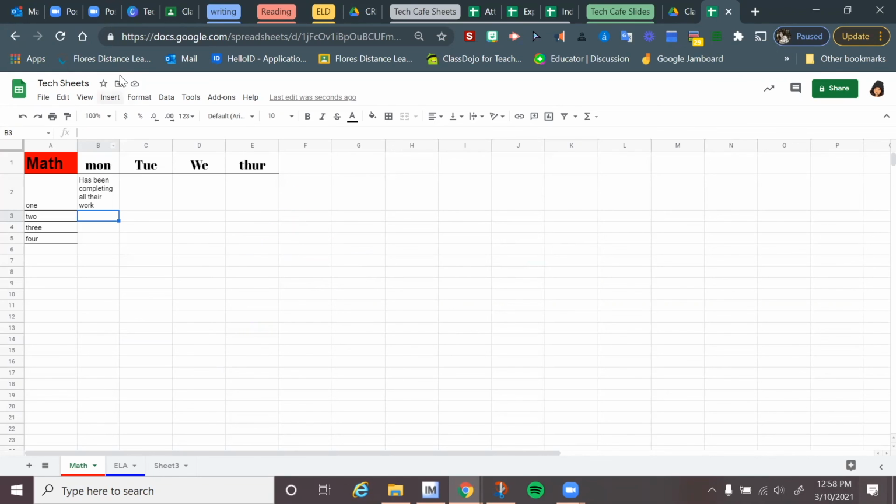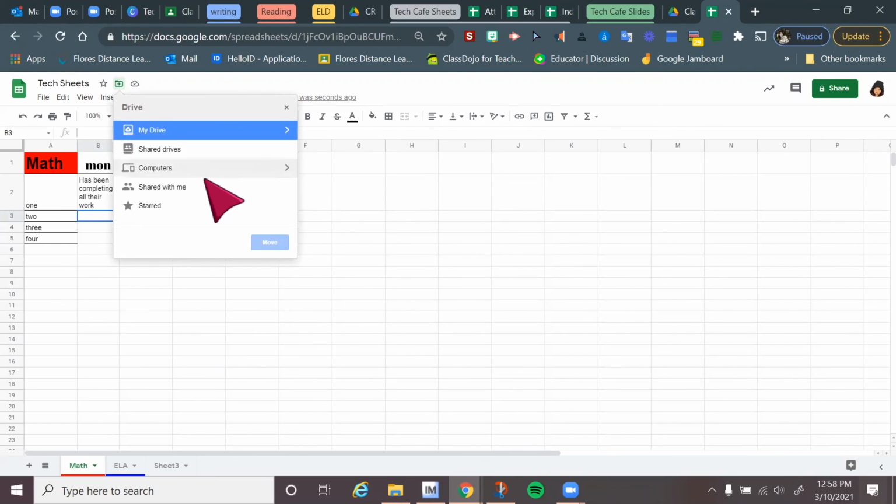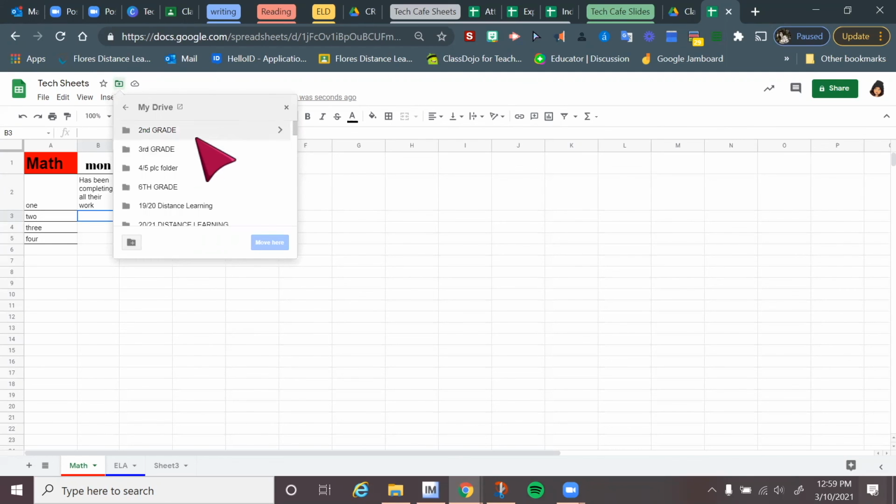Oh, okay. So if you did new sheets or sheets.new, if you come up to the folder where it'll tell you where do you want it, and I believe it started me off here. So if you want to do a shared drive with your 3rd grade or 4th grade or 6th grade, whatever team, specialist team, you could go here. I'm going to put it in my drive. I'm going to pick my folder. It's going to go into, let's say, my distance learning. I'm going to keep clicking the arrow.